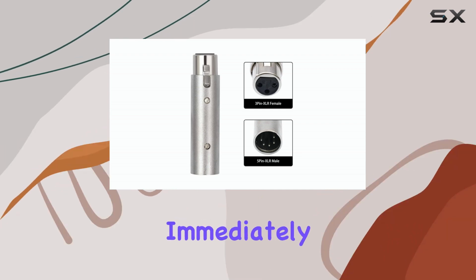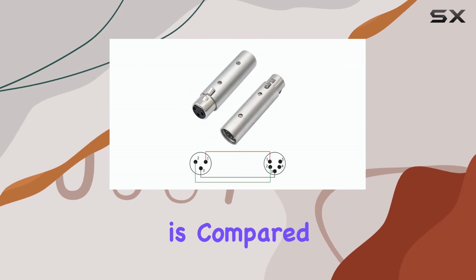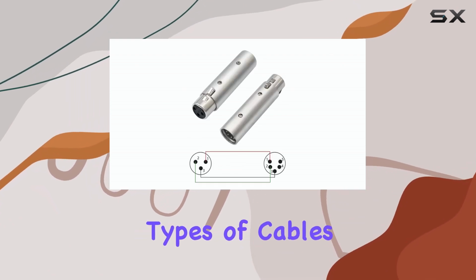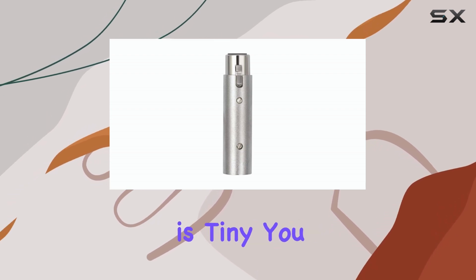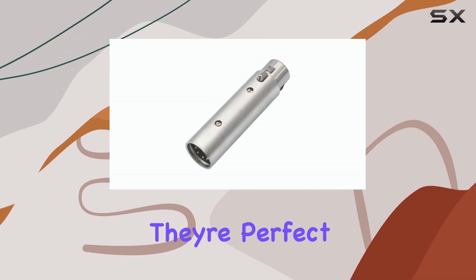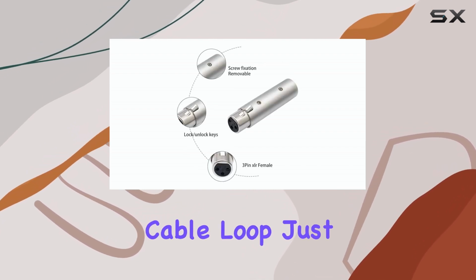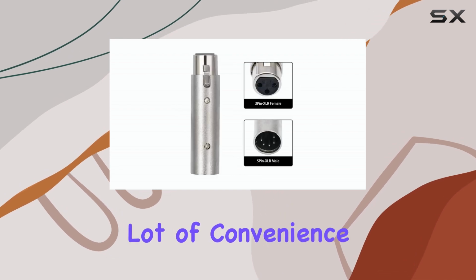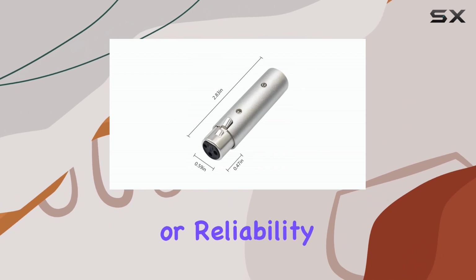One of the things you immediately notice is how compact and portable it is. Compared to carrying around different types of cables or larger inline converters, this little adapter is tiny. You can easily keep a couple of these in your gear bag, and they're perfect for those tight spaces behind racks or fixtures where a long cable loop just isn't practical. It offers a lot of convenience without feeling like you're sacrificing performance or reliability.